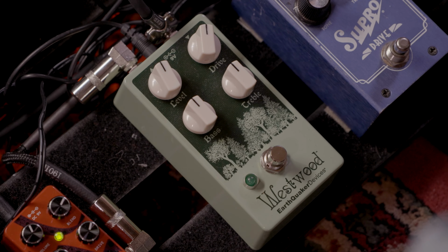This Pigtronix Octava has a fuzz setting on it as well, so you can have it just like this, which sounds kind of like the Tentacle by EarthQuaker Devices. But the Tentacle itself is just incredible because there are no options, no knobs. It's either on or off. I don't have it here today, but I love it. And this one has this option, and then you can also fuzz it up even more. It's bitey, but you have two options, just the little pedal there.